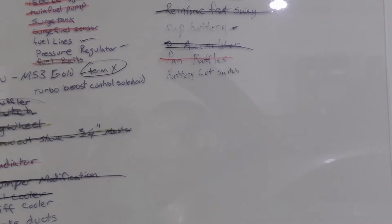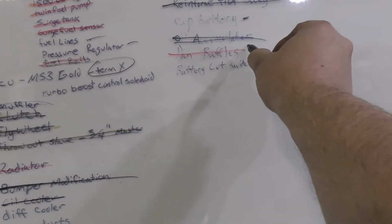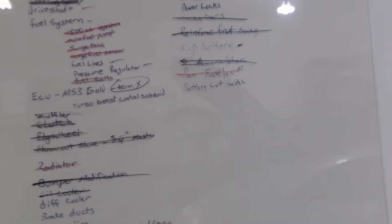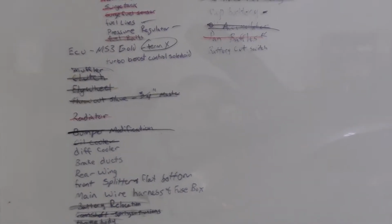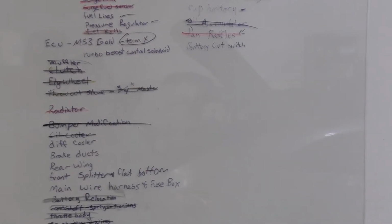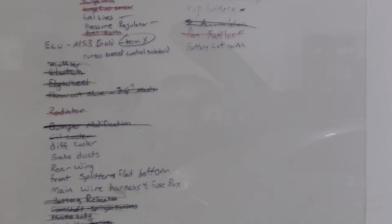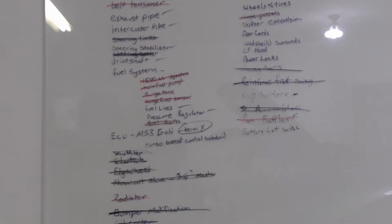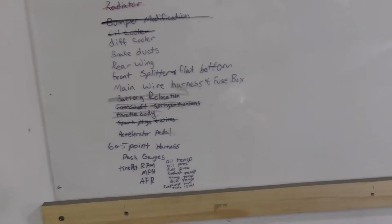Oil accumulator. Although I like the concept of it, let's just scratch that off. Since we put those baffles in there, we probably won't even need that. And half the time I've been reading up that it doesn't react fast enough, so you're hosed either way. Whatever. So yeah, we are definitely making our way through the list.